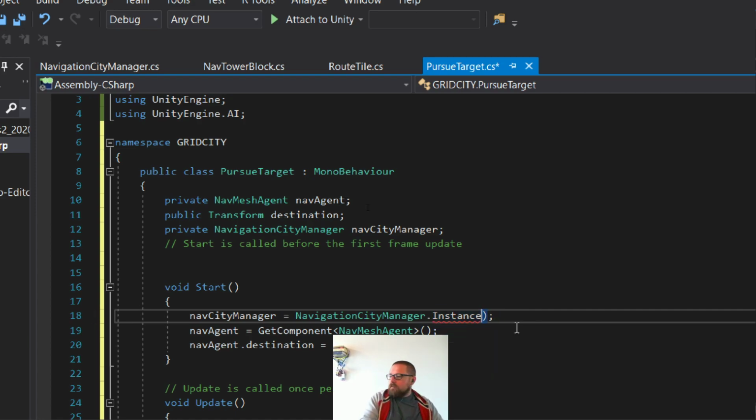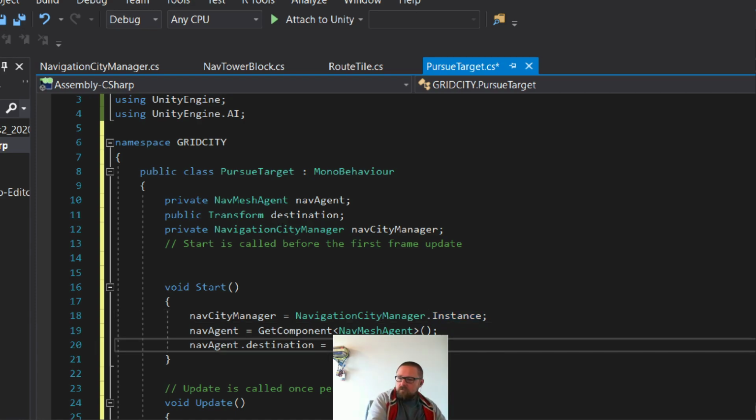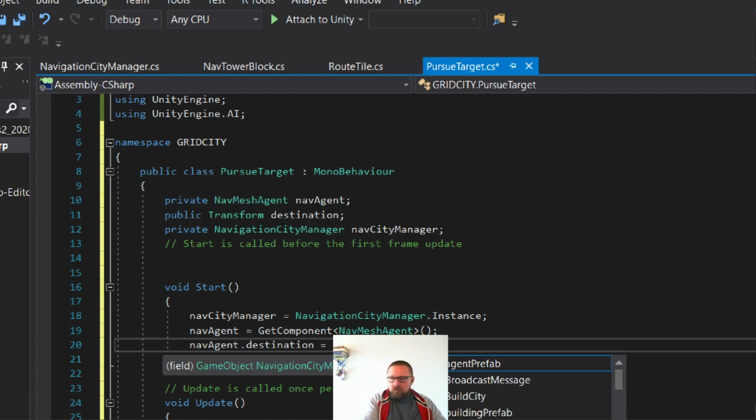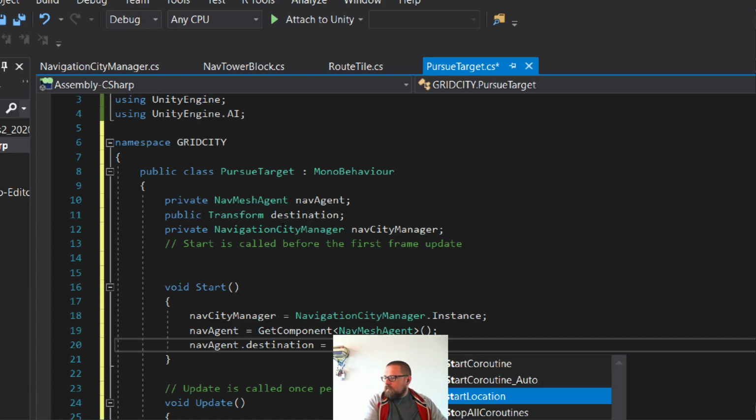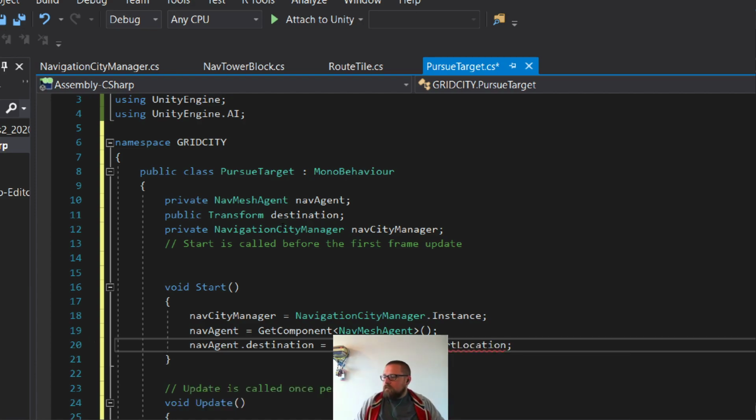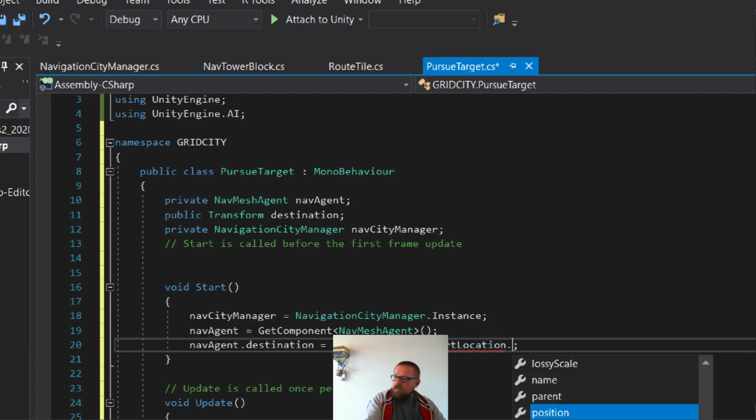It's not a function, it's a field. Once we have the instance, we can use it. And start location is the position we're looking for.